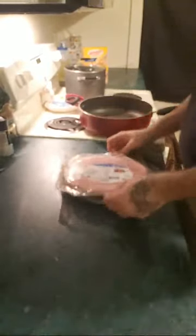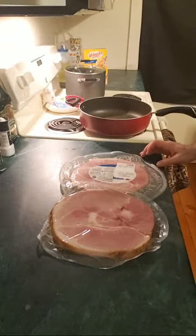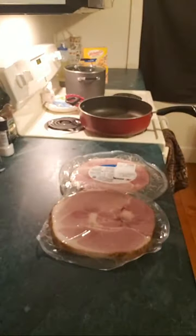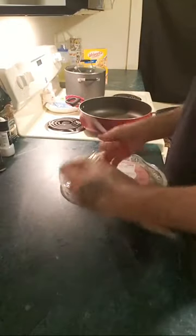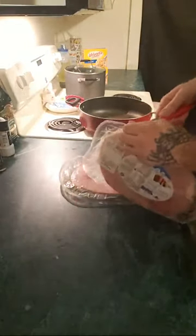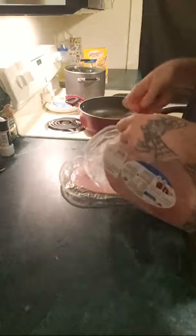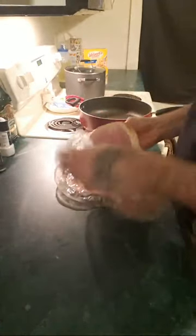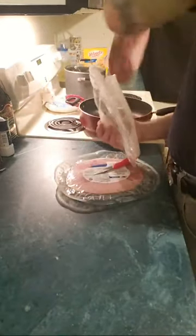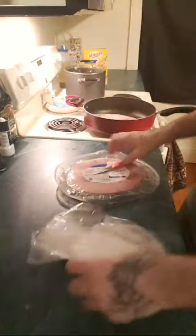If I missed anyone's chat, terribly sorry. What else are we making? We are also having ham. You don't have to do anything, just throw it in the pan and cook it. And Velveeta noodles. Honestly, don't know how long the things are going to take to cook. Here's the thing with the ham, you guys. It's already cooked. Now I'm going to put oil on there. No!